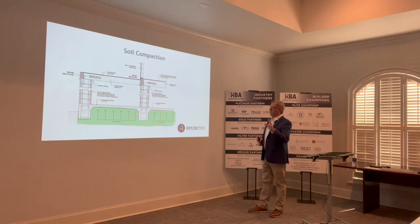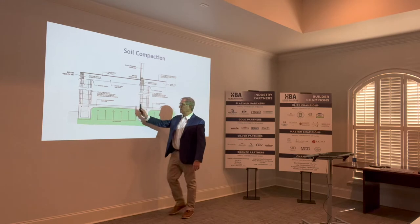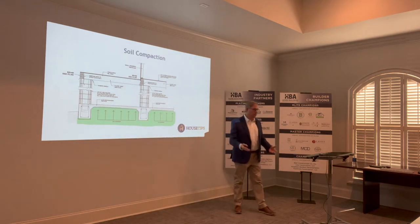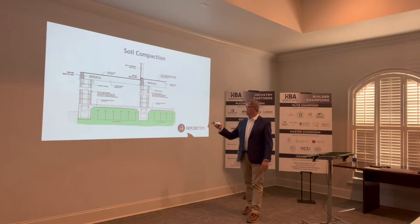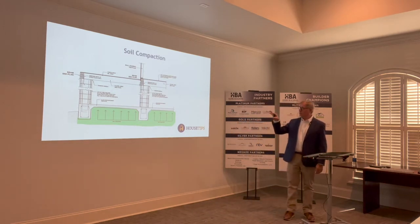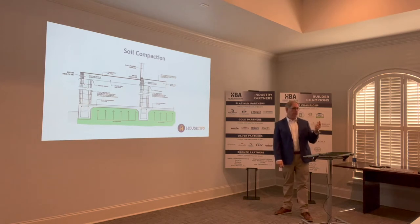Back to the previous diagram: if this was the corner pier of that house and we had a porch on the front, we're looking for the soil pressure — the ability of the soil to push back to keep the building in a static situation. Equal forces. So this soil pressure is a big component of what we're trying to monitor, and that gets optimized with proper soil, proper moisture, and proper compaction. Those are the bigger elements that go into it.